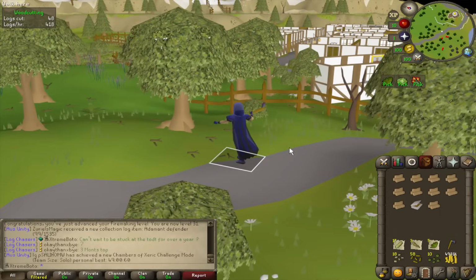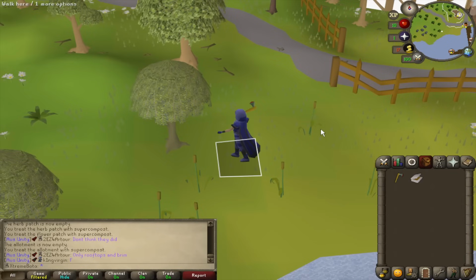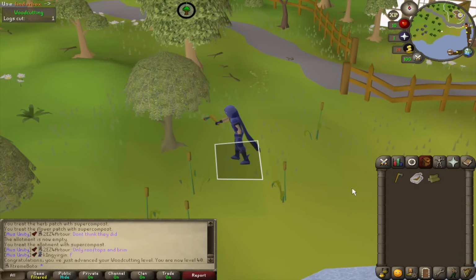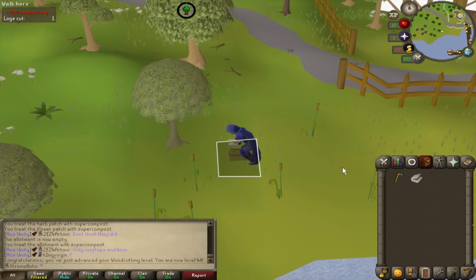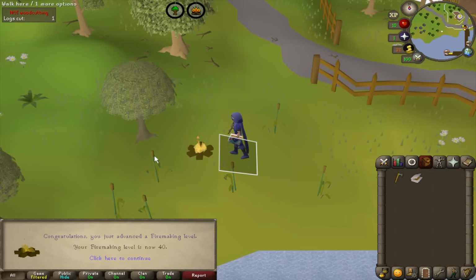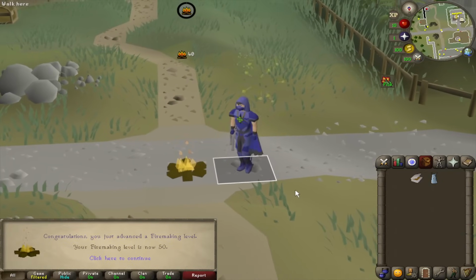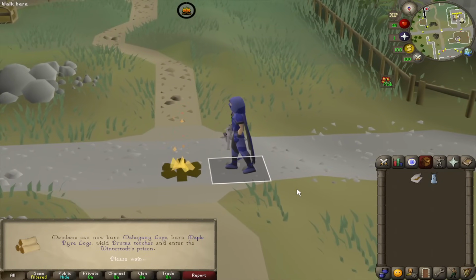Way up now. There we go, that is level 30 woodcutting. Once this willow tree does come down, hopefully it doesn't take too long. There we go. That is 40 woodcutting, and as soon as we burn that, that should be 40 firemaking. Only 10 more levels to go. So once I burn these logs here, this will get me to level 50 firemaking, which will now mean I can actually start the Wintertodt.